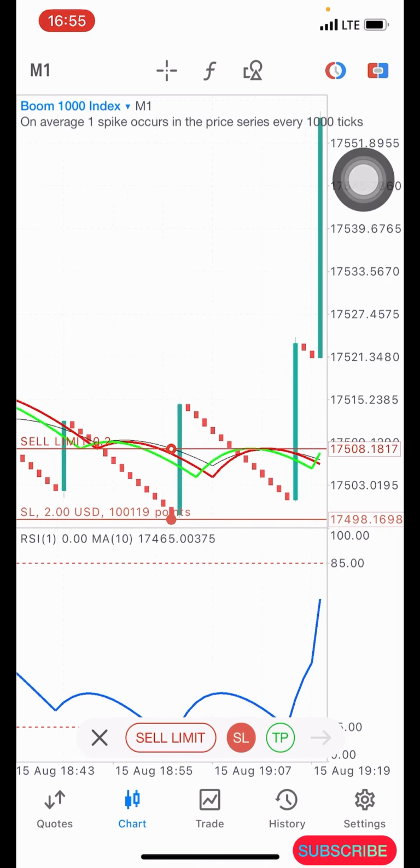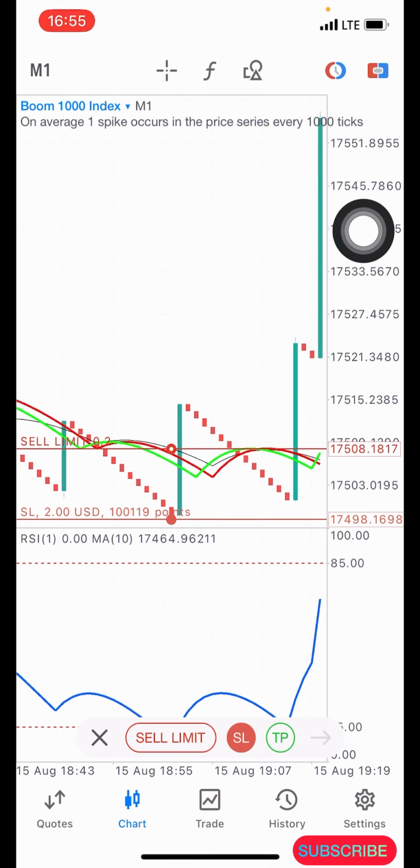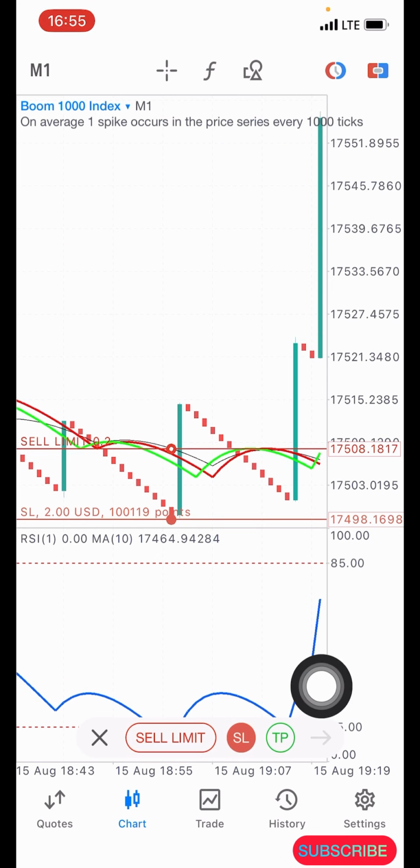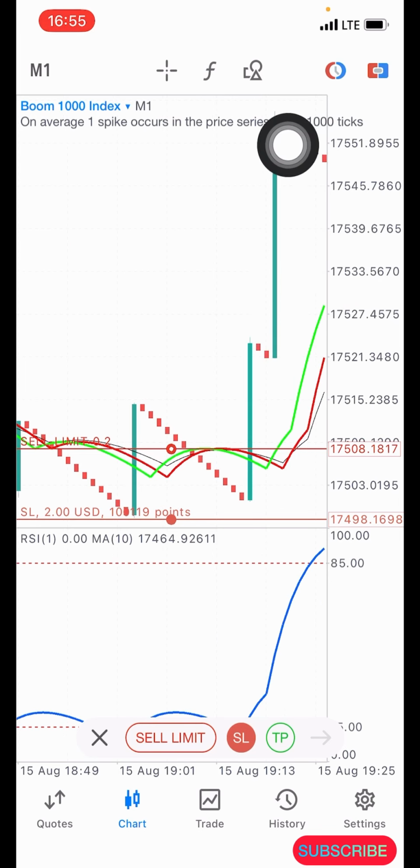Now you can see before it gets to that area there was a spike. And why is there a spike? This happened because from the higher time frame you already know you are in an uptrend, so all indications point upward. Now you can see this spike came. It was around this area. It's not yet up to the 85 level, so you are still going to hold. And then boom, this bigger one here. You can see it's now at the 85 level.